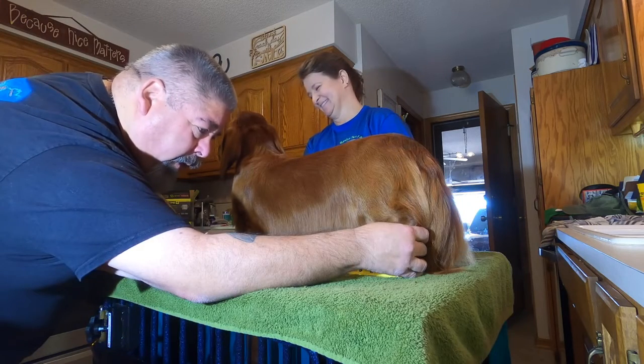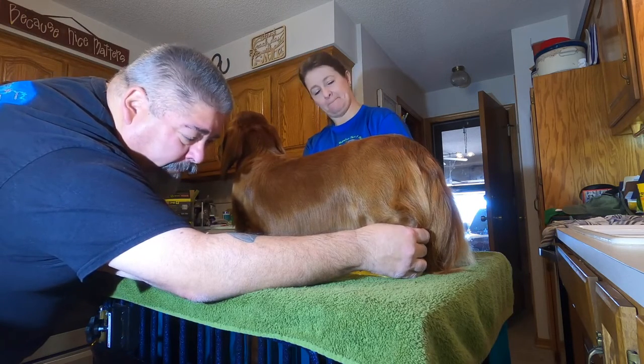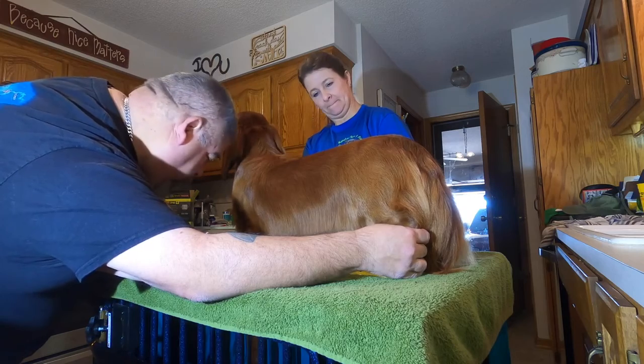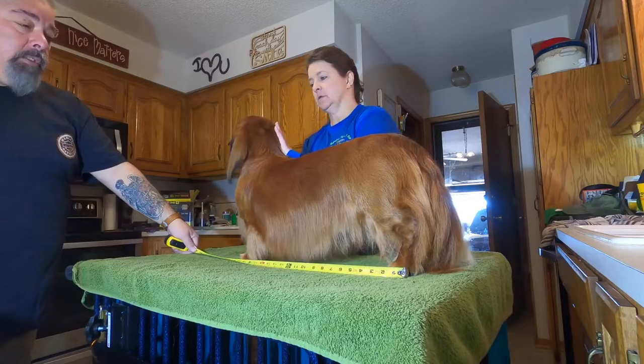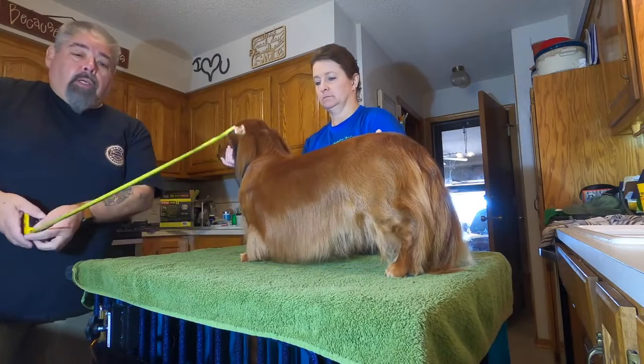Okay, so this dog is 21 inches from the back of the rear foot to the front of the front foot. So that's the size that we're going to have to cut the pieces. All right, let's go cut some pieces.